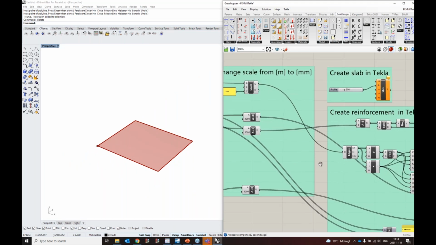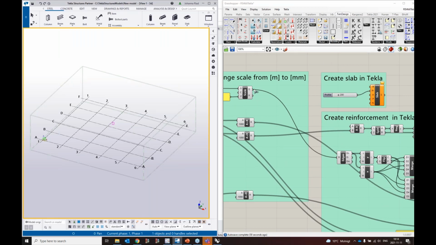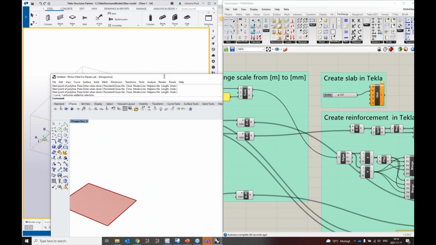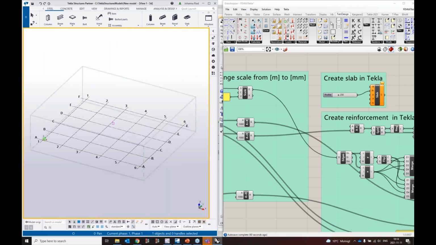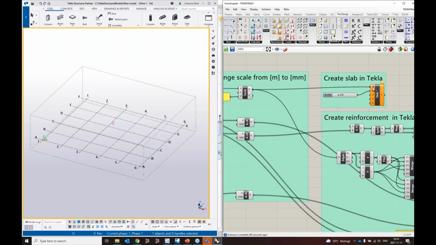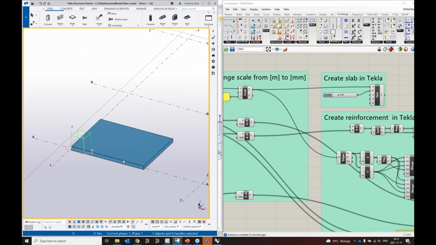And I think it's time to actually create the slab in Tecla. So let's see if I can show you that. I actually need to minimize Rhino. I'm sorry, when you work with Grasshopper and Rhino, you usually have 2 screens, but for the webinar, I only have 1. So that's why it's going to be a little bit of moving around of different things. But so I pull the slab geometry into the Tecla component. And as you can see, the slab was created. And this is now a normal Tecla object that you could go on and modify in Tecla if you wanted.